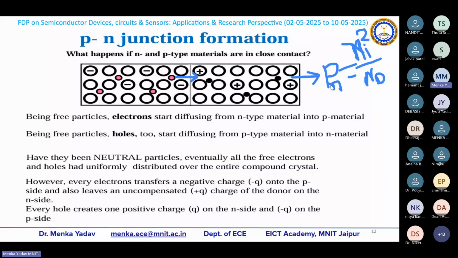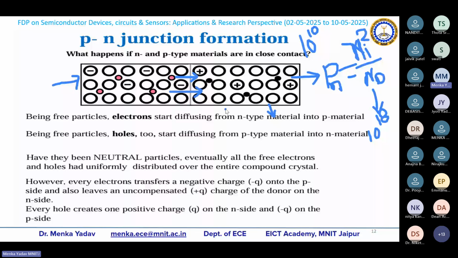So intrinsic, we used to have 10 raised to power 10 order. If I am going to make it 10 raised to power 18 order doping, then how many holes are seen? Approximately 100 holes in this particular structure, right? So that is very low concentration as compared to this heavy concentration, that can be 10 raised to 15, 17, 18 or somewhat like that. So here the number of holes are more, and here the number of holes are lesser.